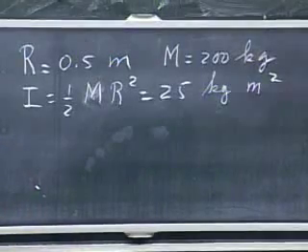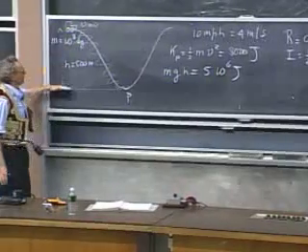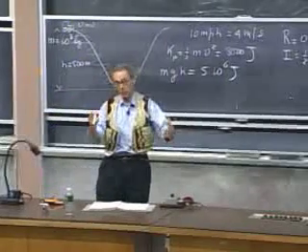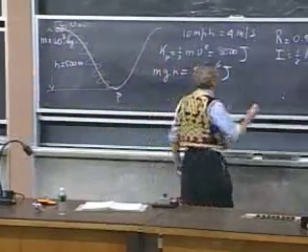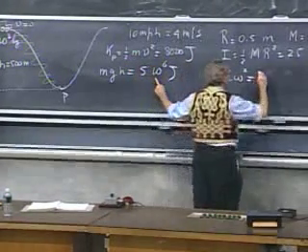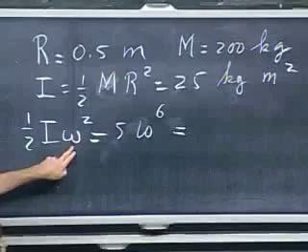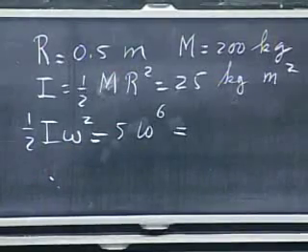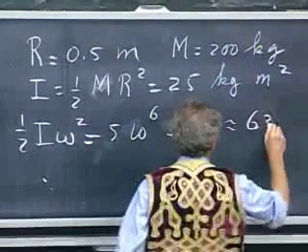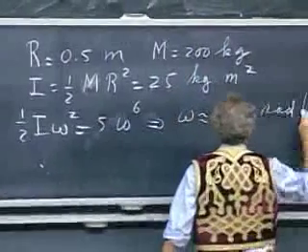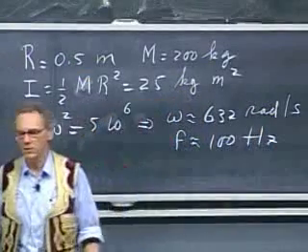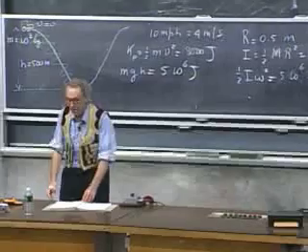Now what we would like to do is convert all this gravitational potential energy into kinetic energy of that disk. If you think of a clever way that you can couple that, people have succeeded in that, then you really would like 1/2 I omega squared to be 5 times 10 to the 6 joules. And so that immediately tells you what omega should be for that disk. If you put in your numbers, which is trivial, you find that omega is about 632 radians per second. So the frequency of the disk is 100 hertz, 100 revolutions per second. I don't think that that is particularly extravagant.